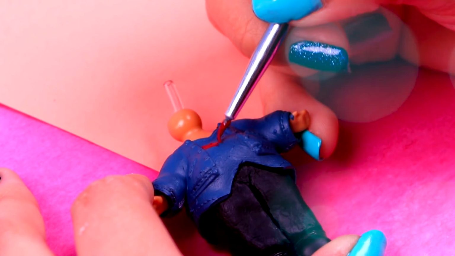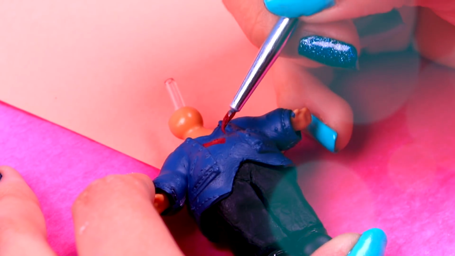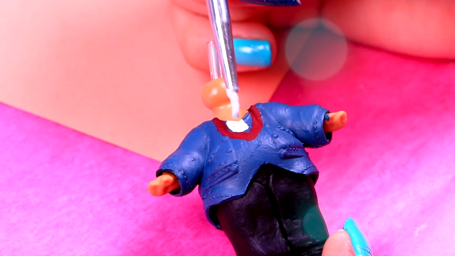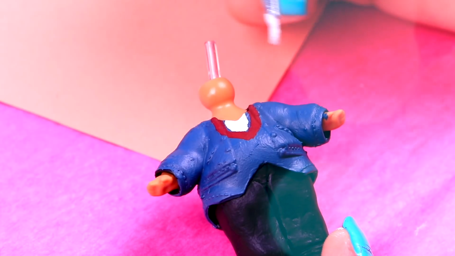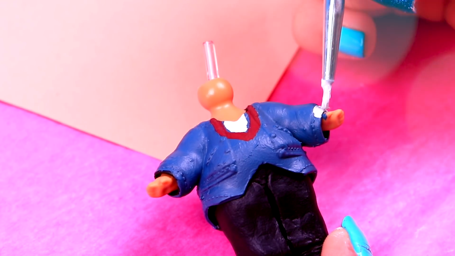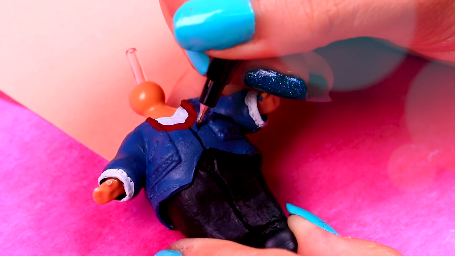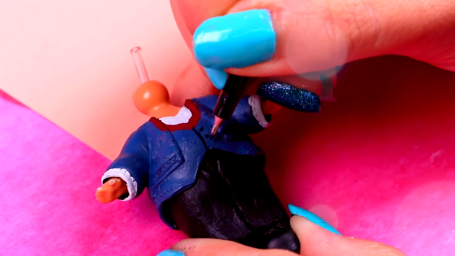And we'll make his vest with some red paint and a thin brush. We're almost done, guys! Are you excited? We'll make the final parts of his clothes with a little bit of white paint as if it was his shirt. So we'll paint white the end of his sleeves as well. Let's make the final details of his jacket and shirt and draw its buttons with a black fine point marker.